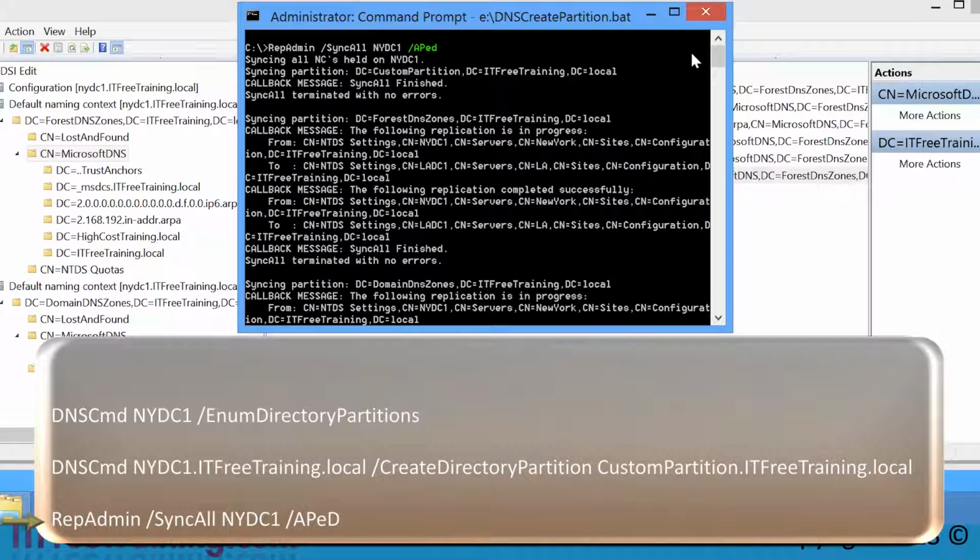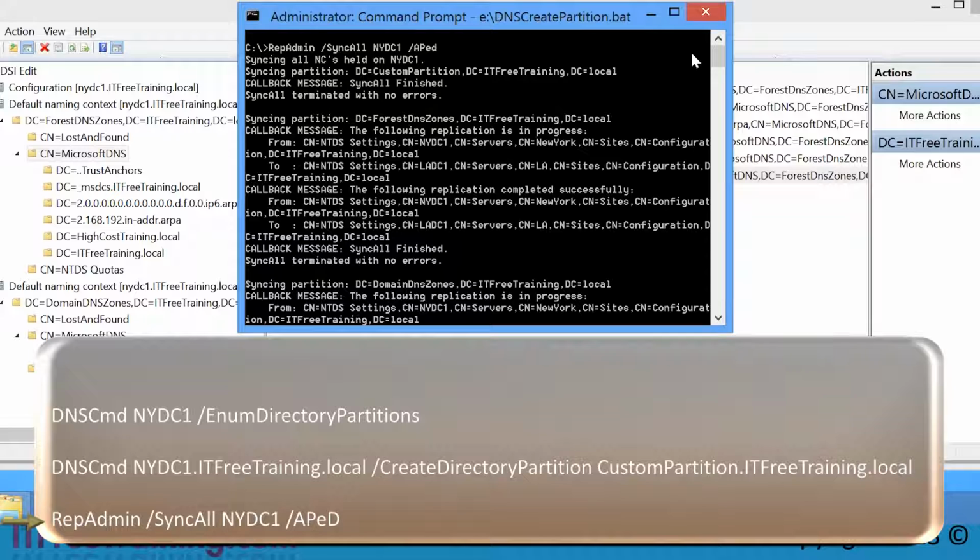The flag uppercase P tells the domain controller to push the changes out to all other domain controllers rather than waiting for another domain controller to ask for changes. The E flag forces a sync of all domain controllers in the forest. In this case, since I have made changes to the configuration partition, which is forest-wide by adding an application partition, it is a good idea to add this flag. The D flag uses distinguished names in messages. This makes it easier to read the output from the command.